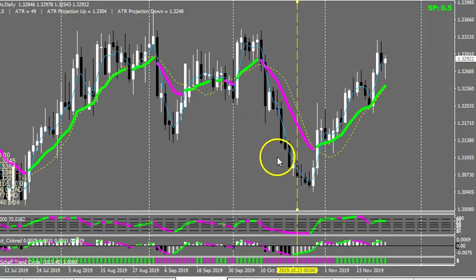Okay, we've got the USCAD daily chart here, which means that each and every candle that you see is a day's worth of price movement. So you can see the white candles, which are represented by the buyers, okay? They're white. And the black bars are represented by the sellers. So we have bullish white candles and bearish black candles. So you can see that here.